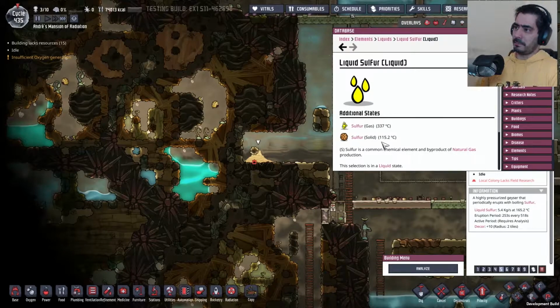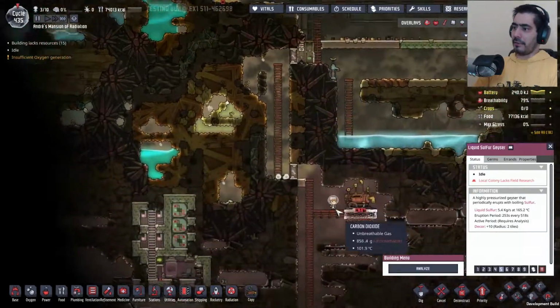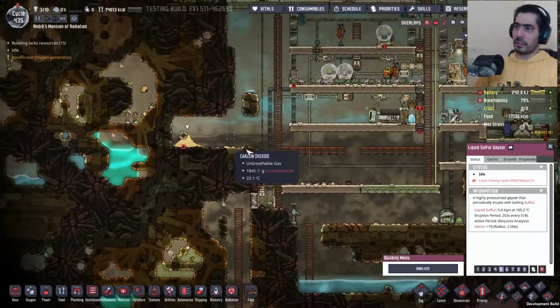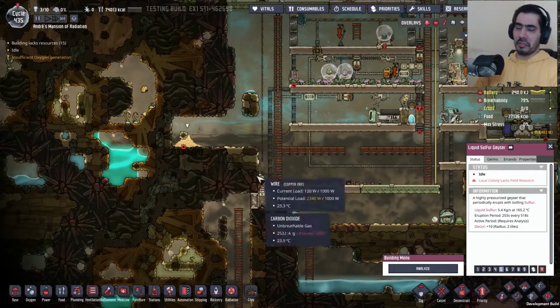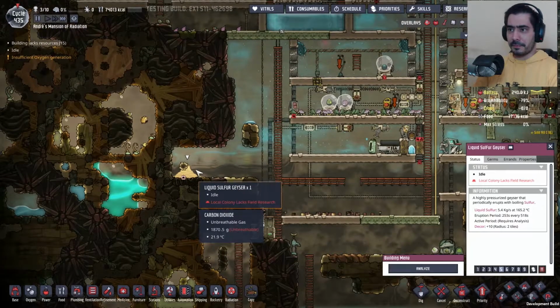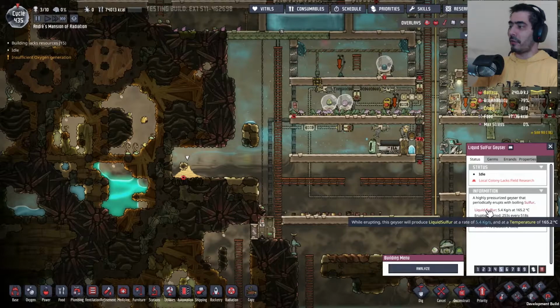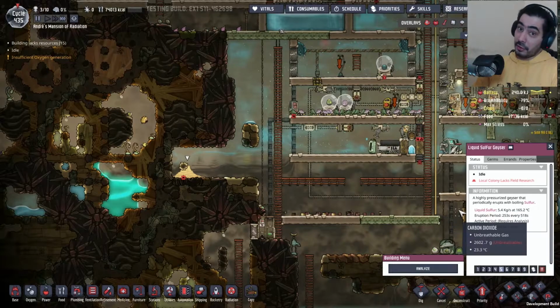If I make... so, in theory, I could have crude oil just circling around here. 90 degrees. It's hot, but it's less hot than 165. So I can have crude oil going around here. It will cool my sulfur from 165 to 90 degrees, give or take. And what?